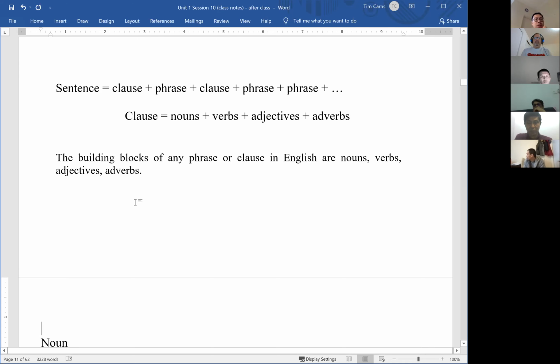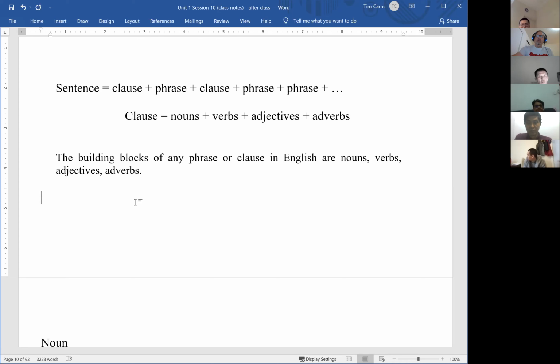What I wanted to do today was go back a few steps and look at these basic building blocks, because it's very important that we understand what they are. I know for some of you this will be just a simple review, but perhaps for others it will help give understanding when we use these different terms, nouns and verbs and adjectives. We're going to talk about that a lot moving forward, because those are what I call the building blocks of a phrase or a clause. Okay.